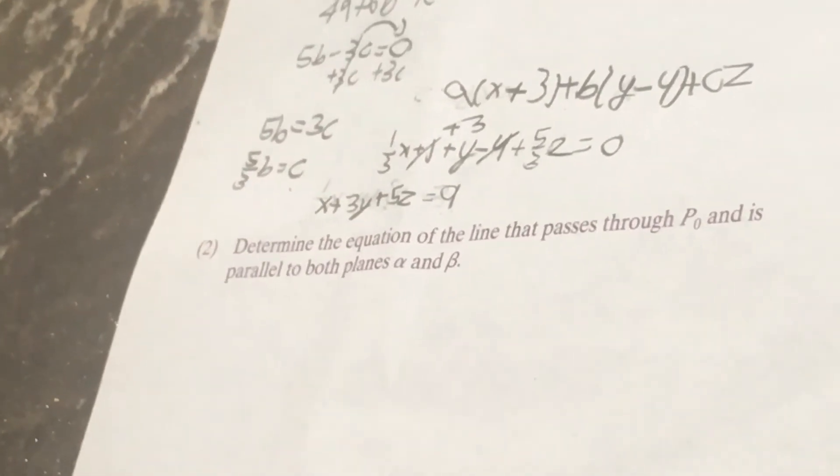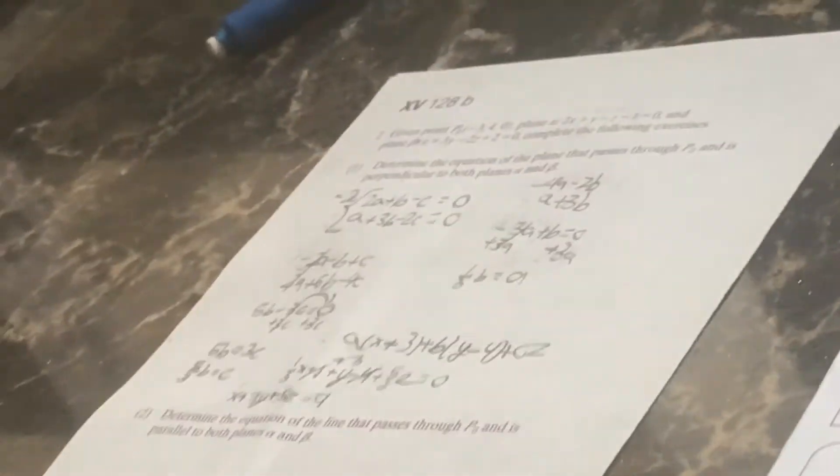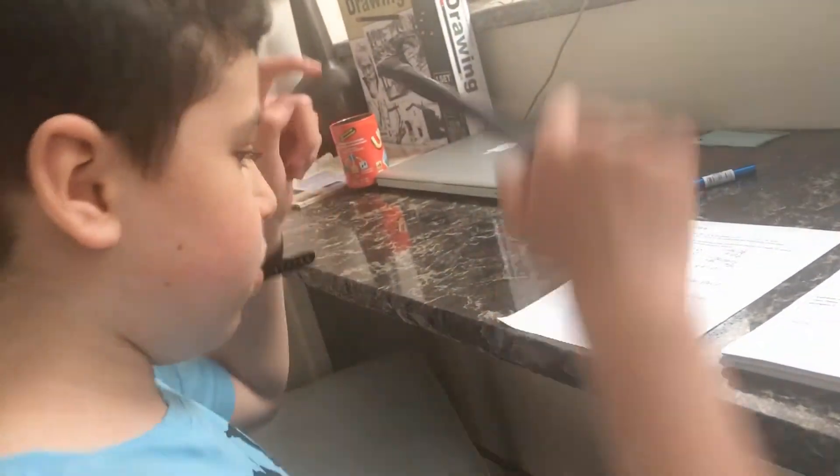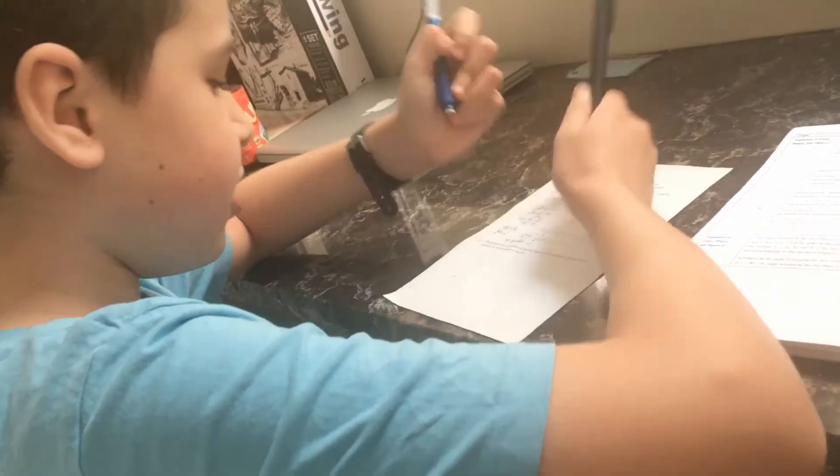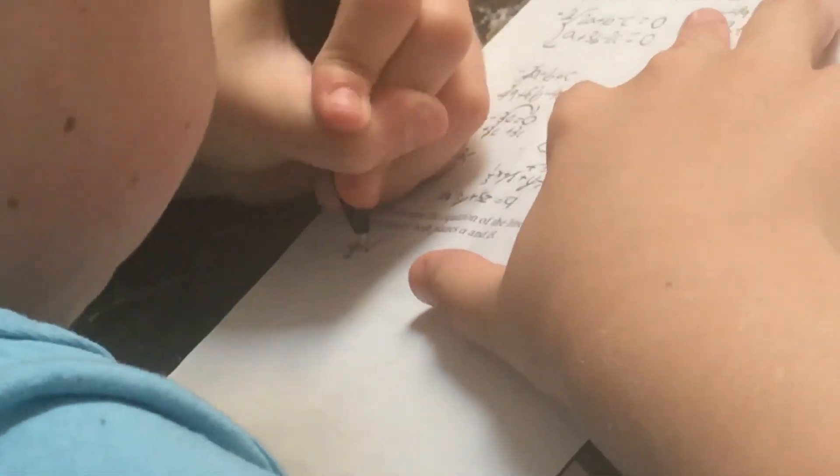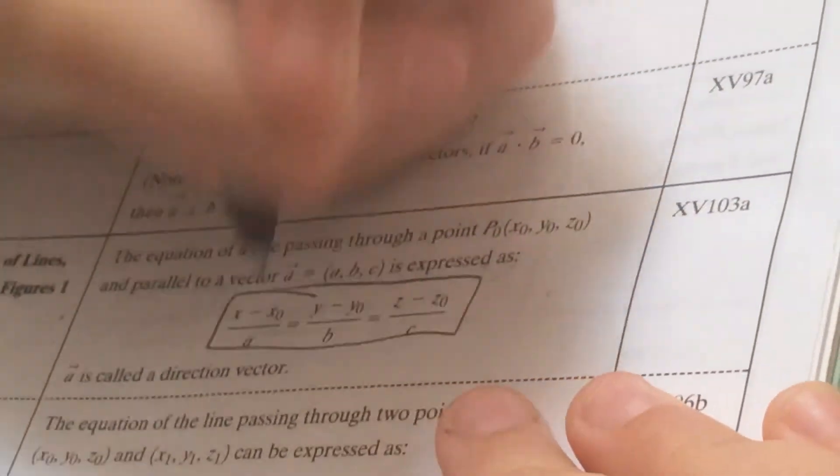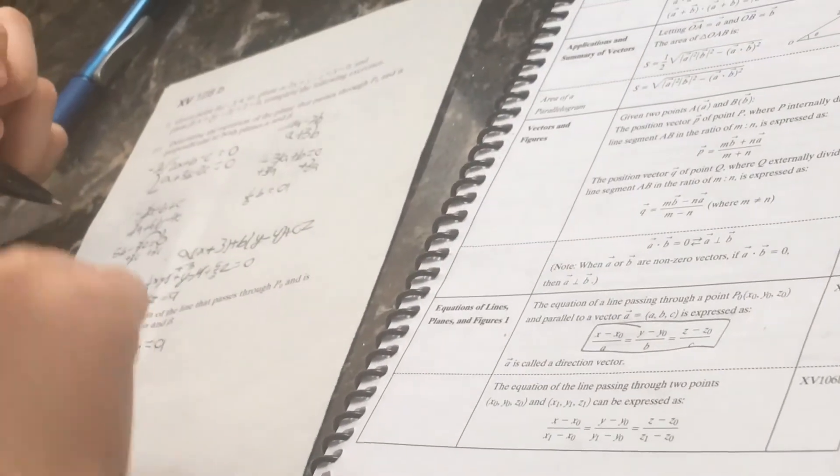Now, we've got that. Now, we're going to solve this one in much less time than this one, because some of the information we got here has to be used here. And since we've already found that information in advance, we can be sure to know what this answer is going to be in less time because we already know the information we need. So, let's recap. 5 third B is equal to C. 1 third B is equal to A. This time, we're going to use a different formula. This one. Where P naught is this negative 3, 4, 0 point. And A, B, and C are the values that are relative to each other in this very same way.